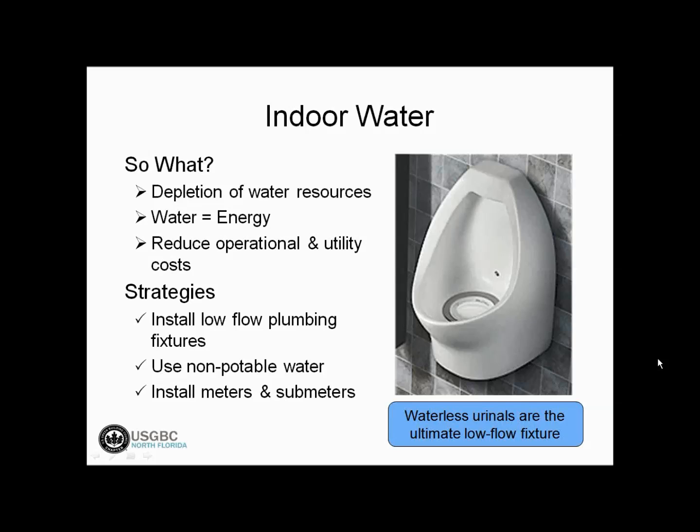But the same thing on regular flush toilets. A regular toilet is 1.6 gallons per flush standard, and you can get low flows. The 1.28 is kind of an easy standard that doesn't get into too much high technology, but you can go all the way down to 0.8 gallons per flush. So trying to minimize that potable water. And again, I should talk about the meters and the sub-meters.